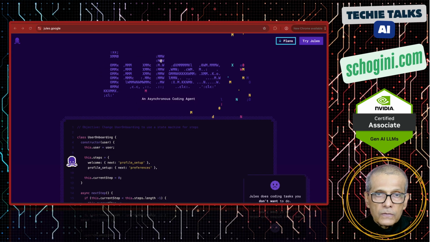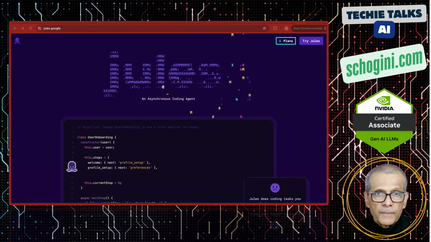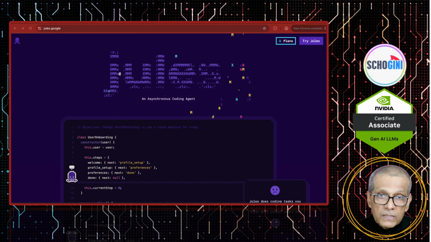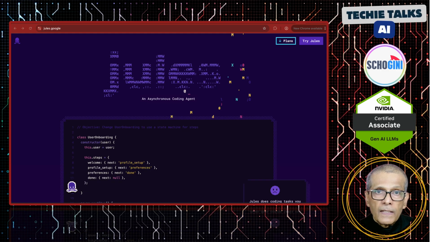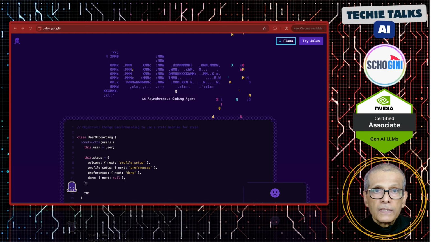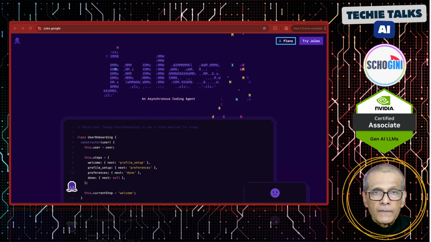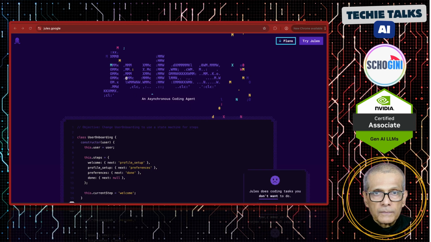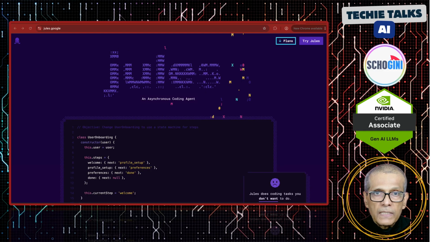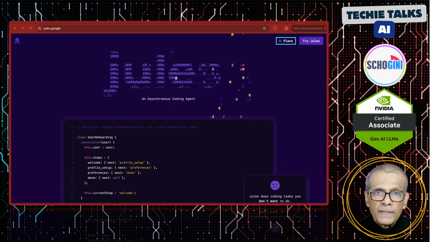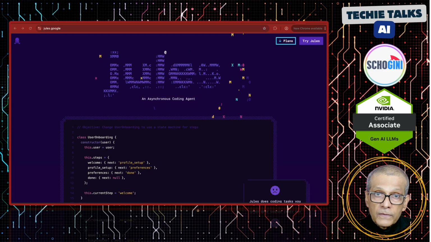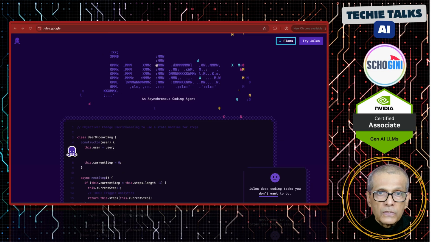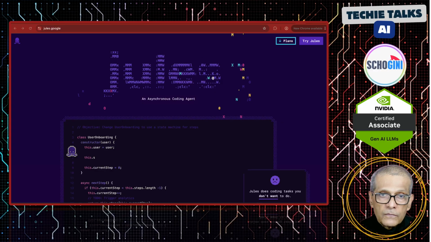Jules 2.0 offers a suite of impressive features, including seamless pull request management. We will see that. Environment snapshots, interactive task planning, and an AI-powered critic agent for real-time code reviews. So it is interesting. It works around our GitHub repo. It acts as an autonomous teammate, significantly reducing friction in the development cycle and ensuring high code quality. Stay tuned as we explore how Jules 2.0 is set to transform the world of coding.